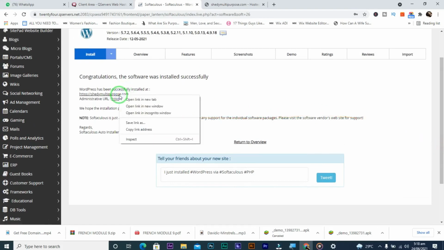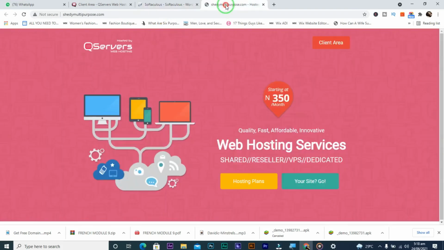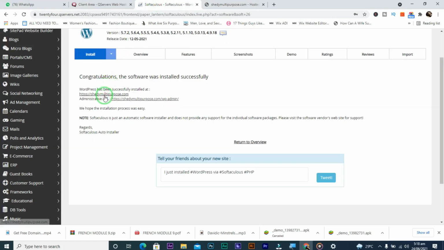So let's see what we have. You know, before this was what we have, right? Can you see? This was what we have. We have QServer occupying the whole banner of our website, and it's as if we are not the owner of the website. It's QServer that owns it. But now we have taken charge over QServer and we are collecting that space for ourselves. It's not their fault. They're just trying to make it obvious that it is now functioning.